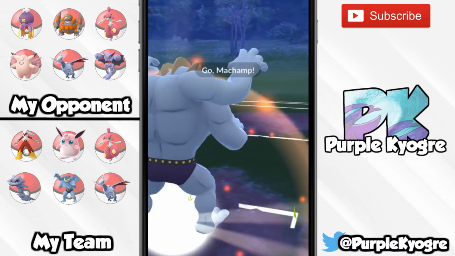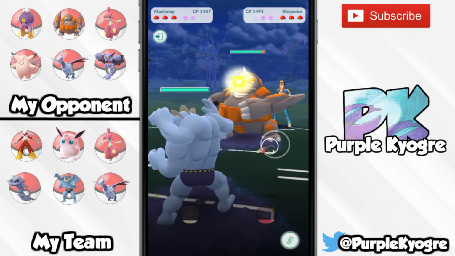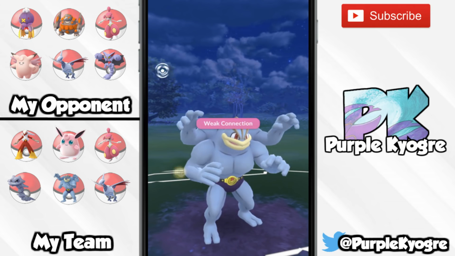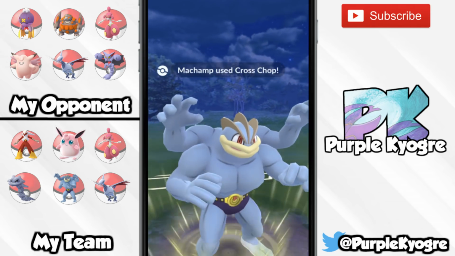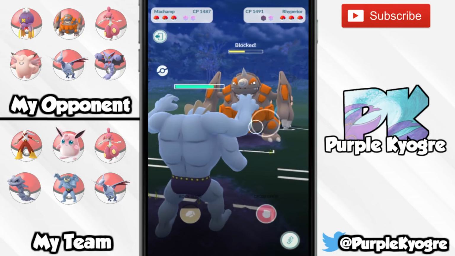And I lead with Machamp. He's going to lead with Venipede, so positive for me. This is the last match. This match goes haywire. There's a lot of lagging and glitching in this game, so we'll just call this one a tie, but I still decided to include it. We get off the Crush Chop. He does shield, and as you can see, we're just lagging.